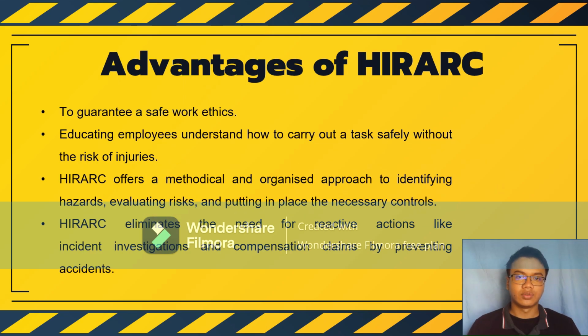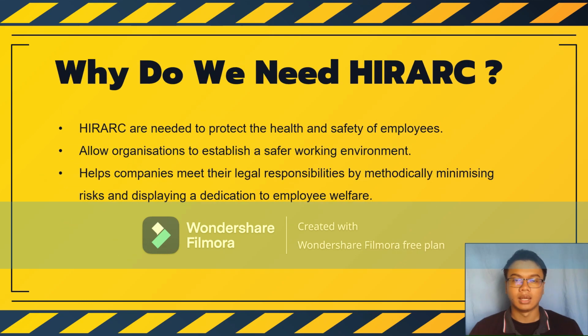The advantage of HIRA is that it can control or eliminate the risk of an accident by creating an organized way to identify hazards, evaluate risk, and implement the necessary guidelines to prevent an accident, so that a secure work environment can be created. HIRA is needed to secure and protect the health and safety of employees from exposure to a hazardous work environment so that a safer work environment can be established.